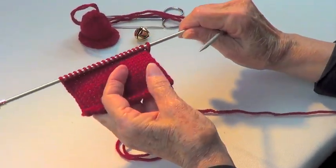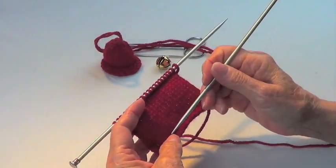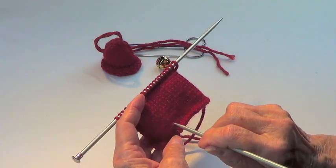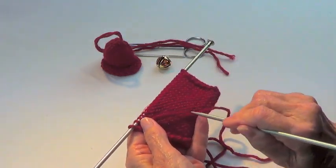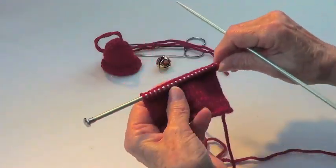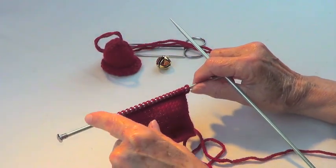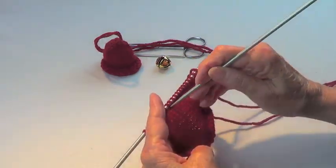So what you do is cast on your 20 stitches and do straight stitch, which means knit this side and purl on the other. So straight stitch is knit one row, purl one row. So now I have 14 rows.